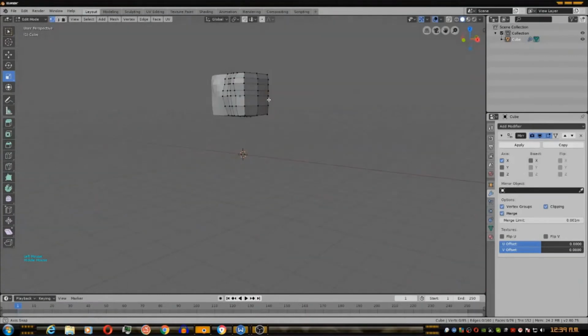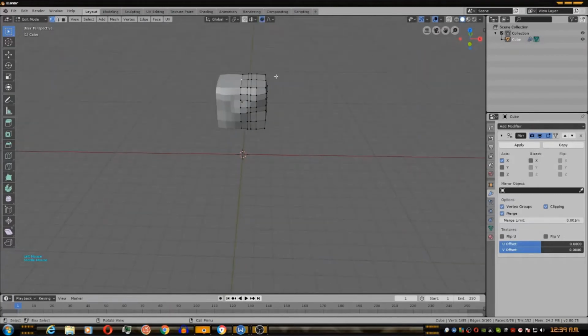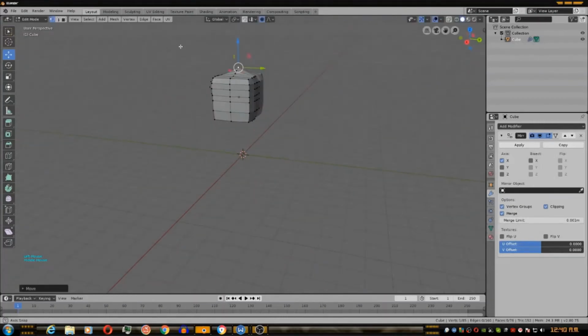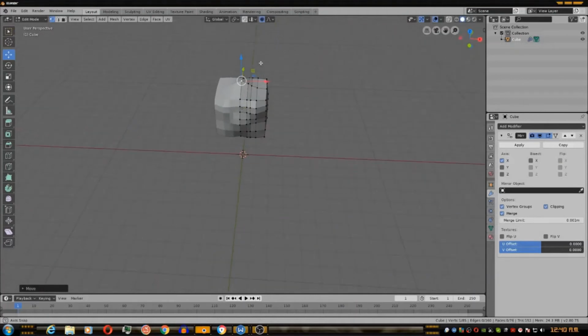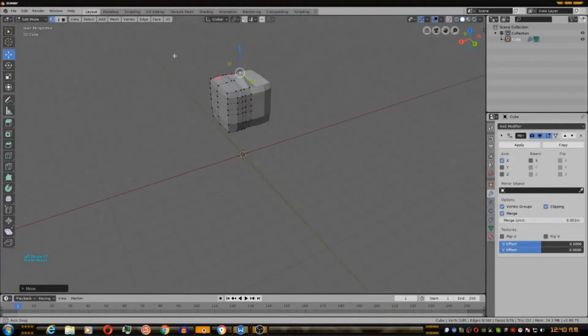Now, if you learned already, when you're choosing a vertex, and you move one, it becomes like a pyramid. Now, for some people, that just makes it simple. But you're just gonna do one thing. You're gonna click the proportional button there. There we go. Now, when you move something with the move button, it's gonna rise, not like a pyramid, but like a hill, like a mound. So it can be more natural. It can be organic. We're gonna make that head. So it's gonna look like a skull of a dog.